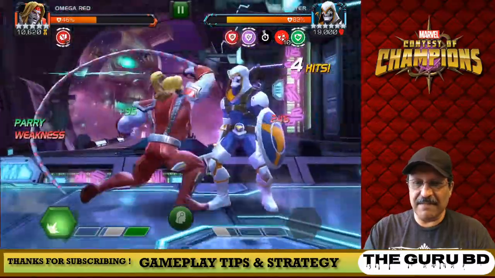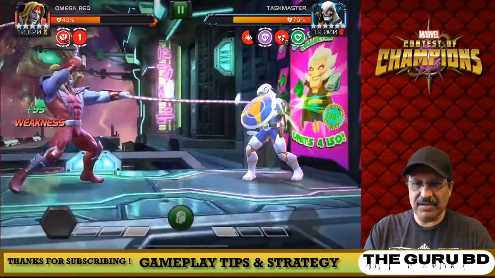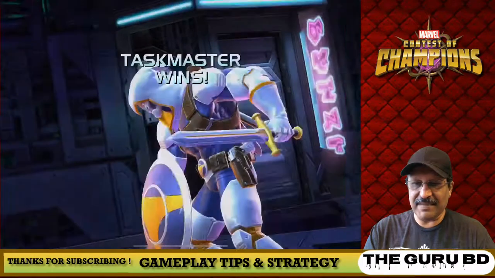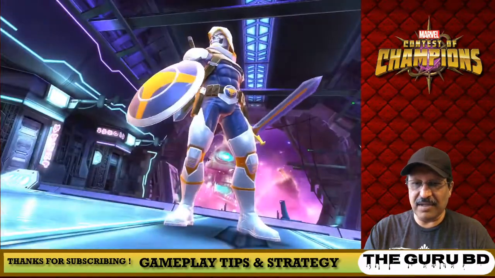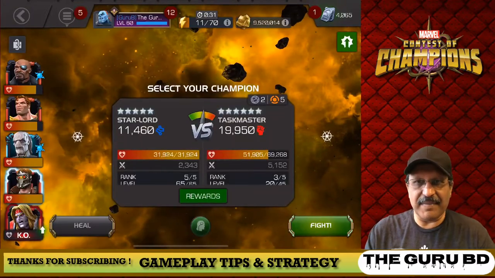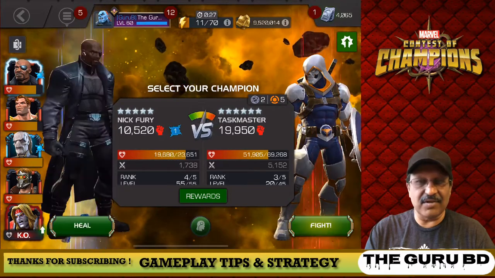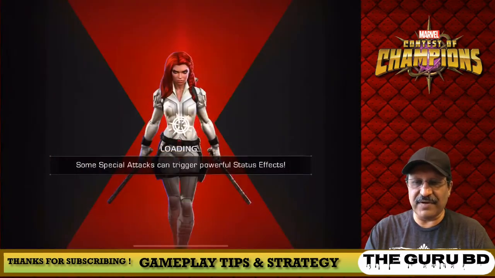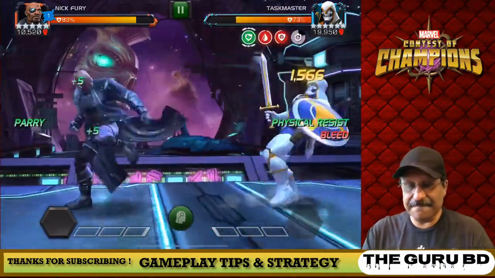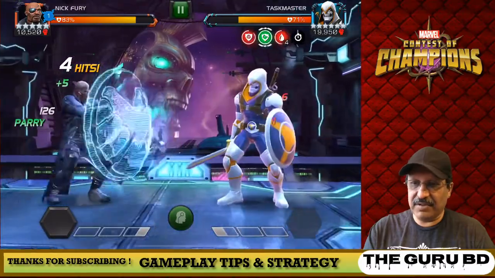So again, it's good to use a damage over time champion for Taskmaster, because he is a bit annoying. I wasn't paying attention to the nodes at first, and I was playing a normal fight, but every time you light, for example, he's going to 100% evade the second one, which is very annoying. And then you cannot use the same special attack in a row. So that's something to look out for in this fight.